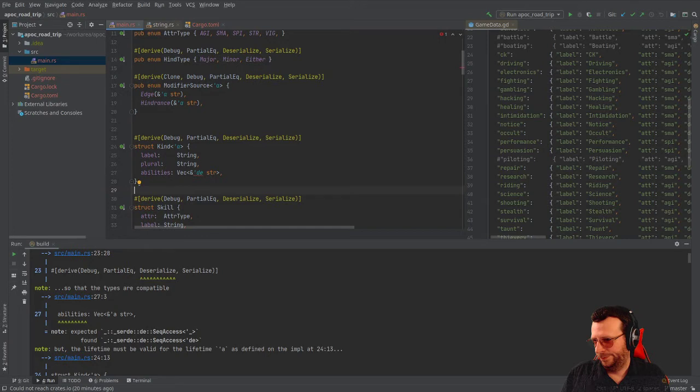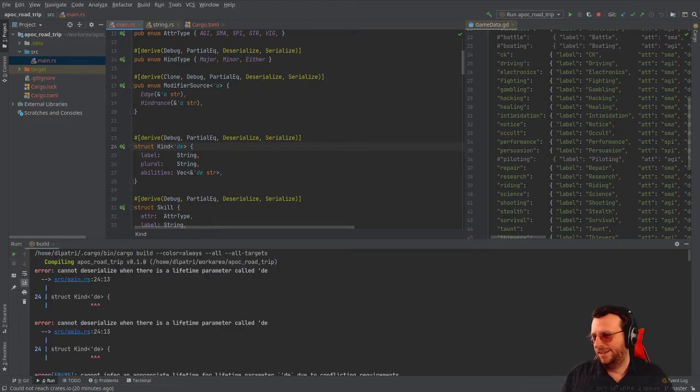You don't like DE? Undeclared lifetime, DE. Oh. Let's name it DE. Serde penalizes when there is a lifetime parameter called DE. Alright, then I'll remove the lifetime parameter annotation.